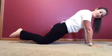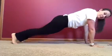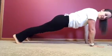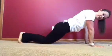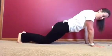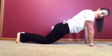The next one is your toe taps from side to side. So you're going to come up again in plank, and you're just going to tap out and in, out and in. So your option can be done on your knees. So you start on your knees, tap your toe out, bring it in. Tap your toe out, bring it in.